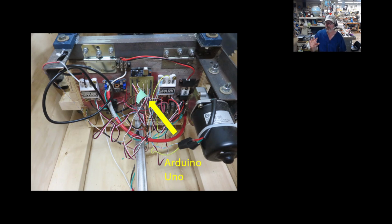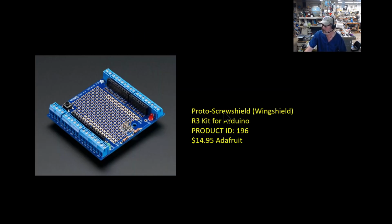However, you don't have to get into making printed circuit boards to do this. I found this proto shield from Adafruit, and it would be just perfectly fine. This will give you the pins necessary to solder on your 3 pins for your Rev Spark controllers. It would be screw terminals to make it nice and easy. SparkFun also has a version, although theirs is all solder instead of the screw terminals. But if I did not have a custom shield already made, I probably would have used this.